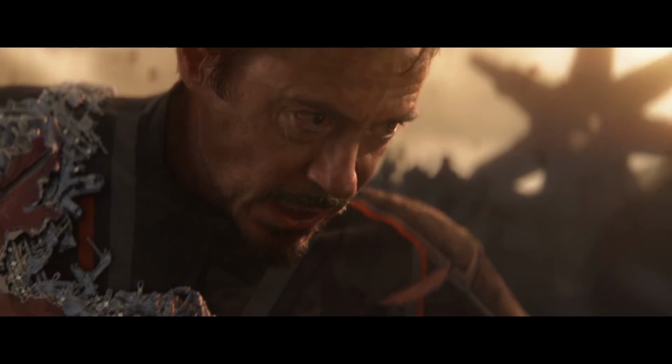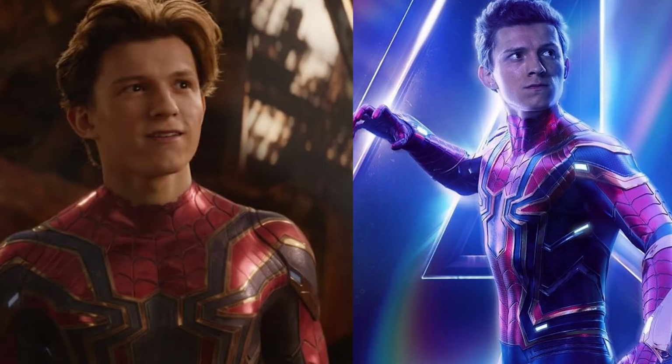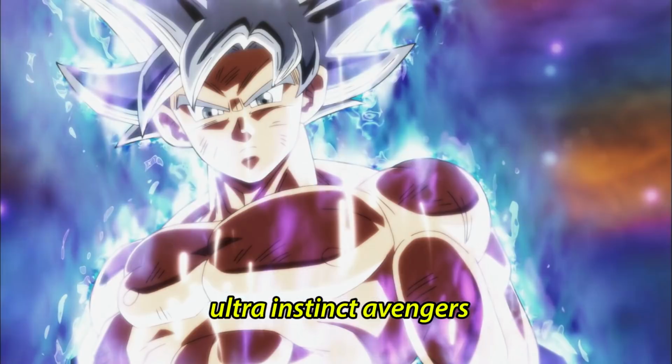But the thing about Infinity War is the way that they've teased this out is that it's not going to be enough to defeat Thanos. So he's just going to have a couple of special things that they'll unlock. Most of that probably takes place relatively early in the film. So we know we're going to get Iron Spider. That's kind of like his Super Saiyan mode. Thor gets his new Stormbreaker weapon. Everybody sort of has their level up moment. They come into it being really powerful characters.